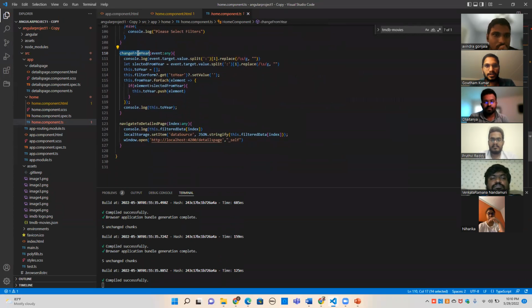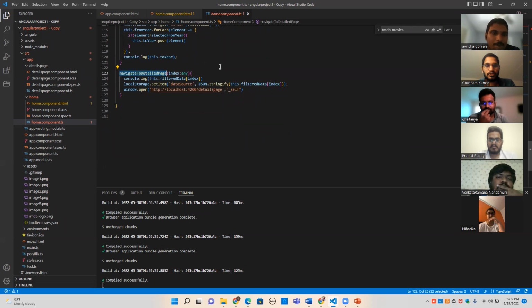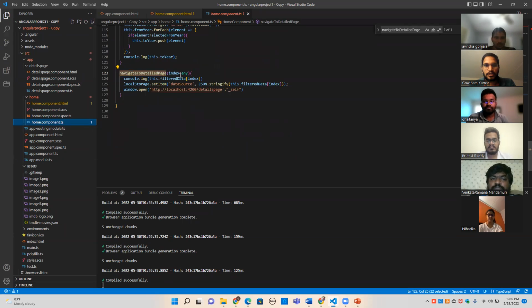Here is the year changing functionality. We just use this for showing the drop-down list. And this one is the other method. Whenever we click on this click here button that we declared here, it calls this method and passes the information as index i. Here we catch that index value and pass that index to this component as well. Before calling the other page, we need to pass the information the user selected to the other page as well.